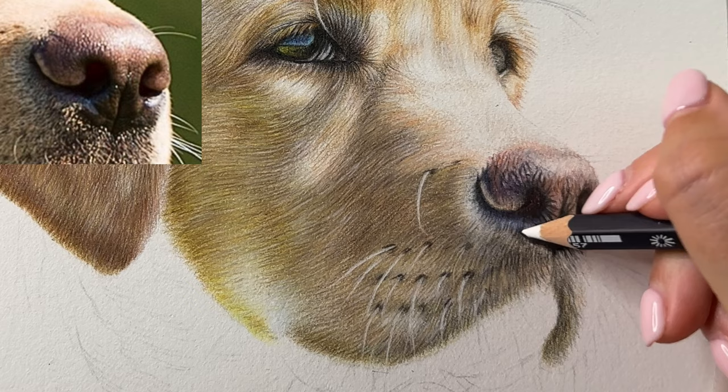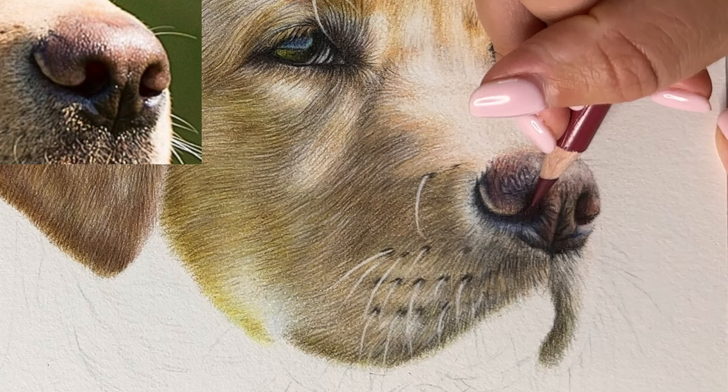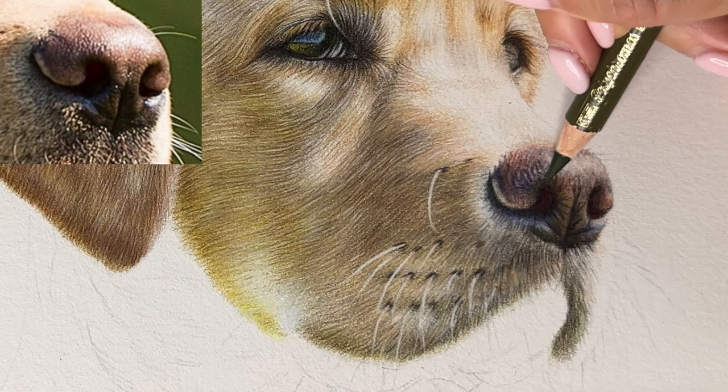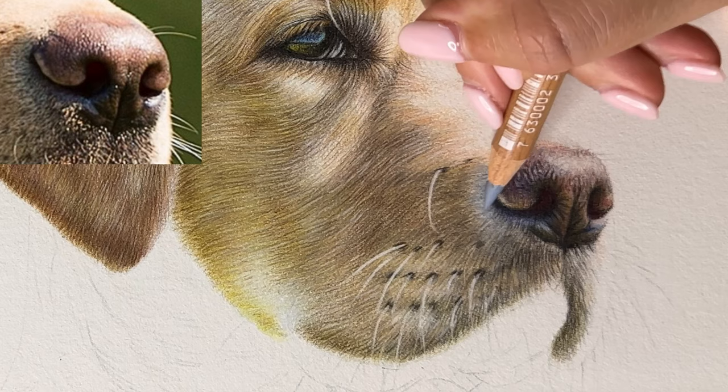Taking the Caput Mortem Violet, which is a deeper pinky brown, I'm glazing over areas of the nose as well as adding detail. And then I'm just adding a touch of deeper pink into the nostril using the Polychromos Burnt Carmine. Now I can also see some slightly olive green tones at the base of the nose, so I'm using the olive green yellowish to shade in. And then taking the Luminance Payne's Grey 30% and bringing out some of those grey blue tones right around the nose, and then adding a touch of colour around the right nostril.